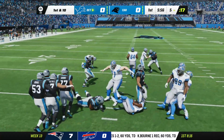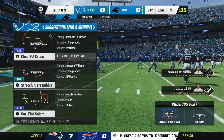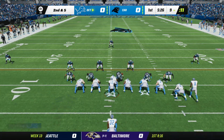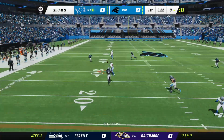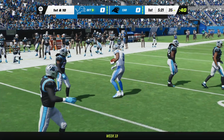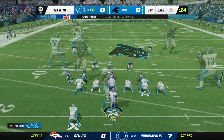Now it'll be interesting to see where the patience is on both sides. Each head coach, can you hang in there and not try and force something that could put your team in some jeopardy? After the pickup of five, here's second and five. Here's a play fake as they set up to throw. That throw taken in by Jamison Williams, and he'll be taken down, but they've got this one up to the 35-yard line. A first down there on a pickup of 25.